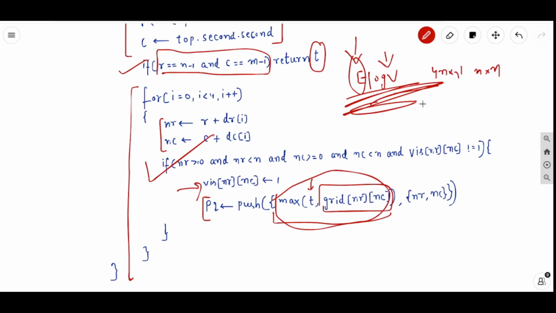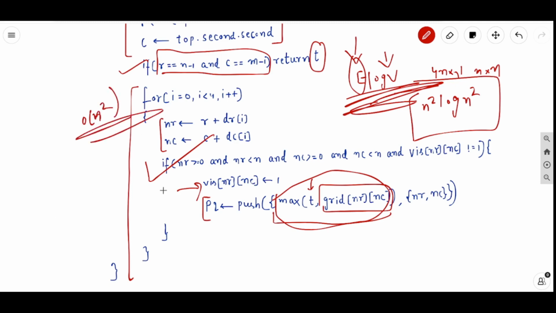So the time complexity would become n square log n square, while the space complexity would be big O of n square, because I'm using a priority queue.